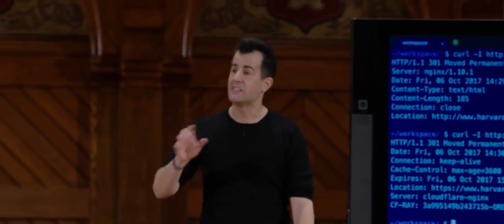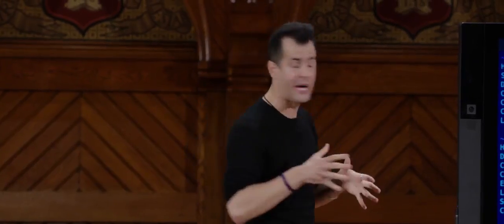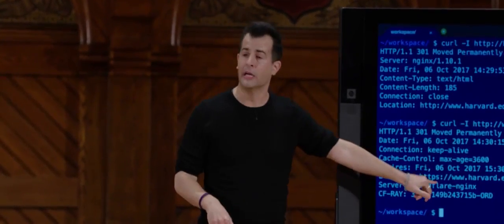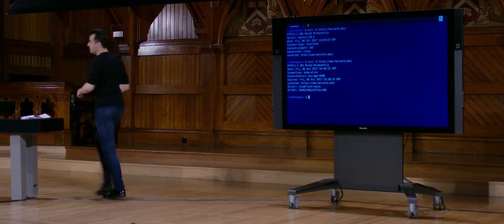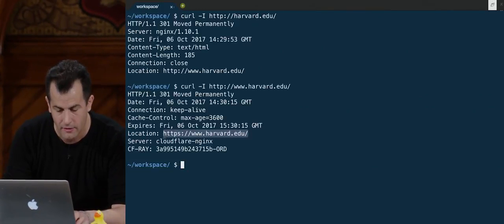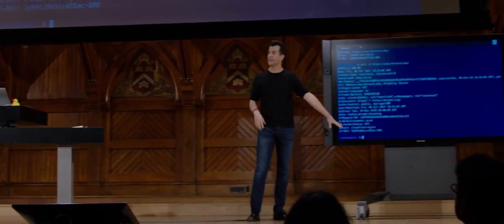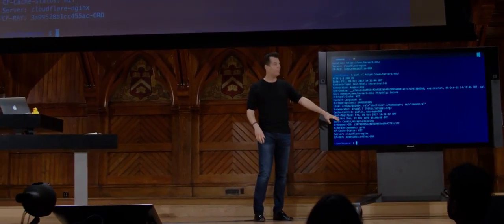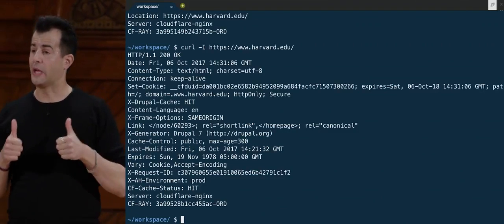We won't dwell today on how that's implemented, but much like in Caesar and Vigenère, where there was a way to encrypt or scramble information, browsers can do that too, and it's implied by using the HTTPS instead of just HTTP. All right, so let's actually visit this one more time. Let me go ahead and highlight that location, curl -I of that address, and now an overwhelming amount of information coming back. But the juicy stuff is at the top. Now everything is 200 OK.